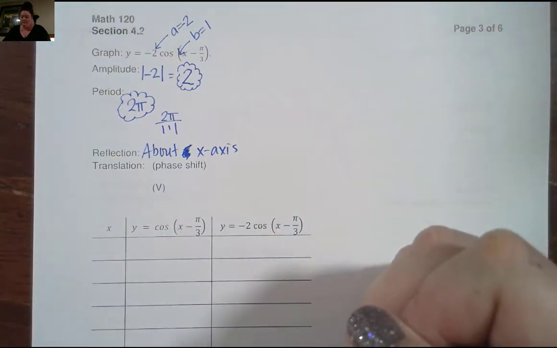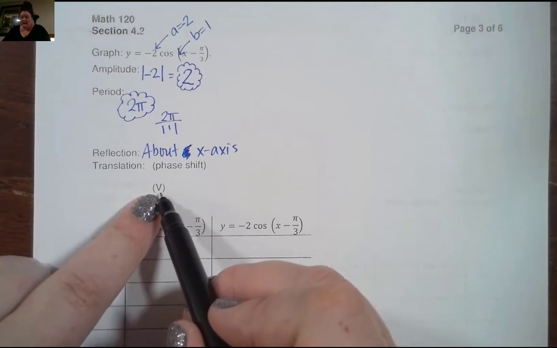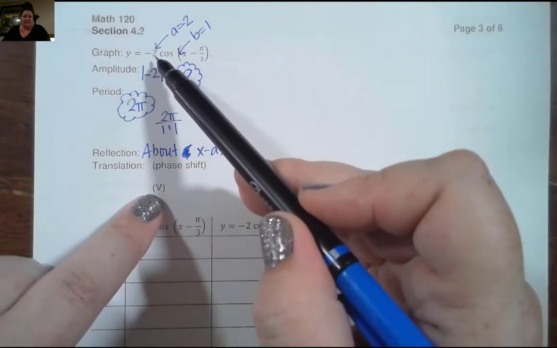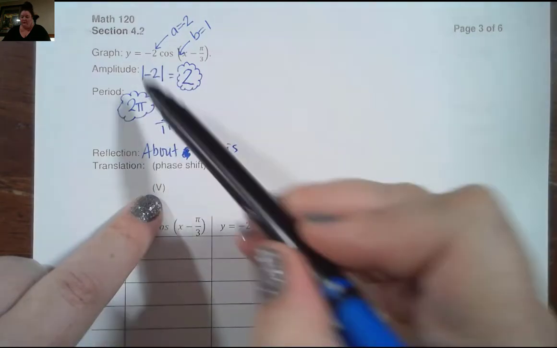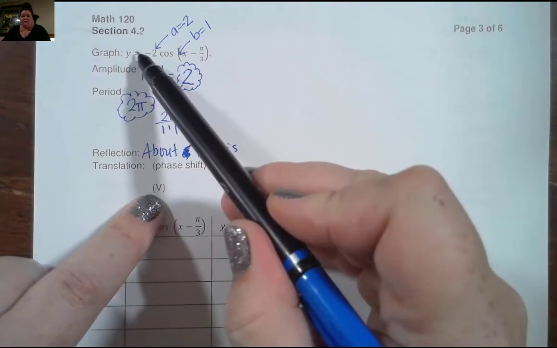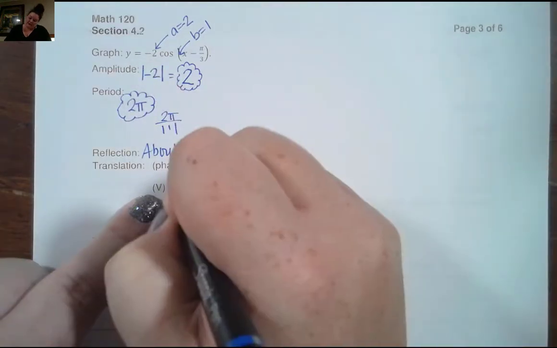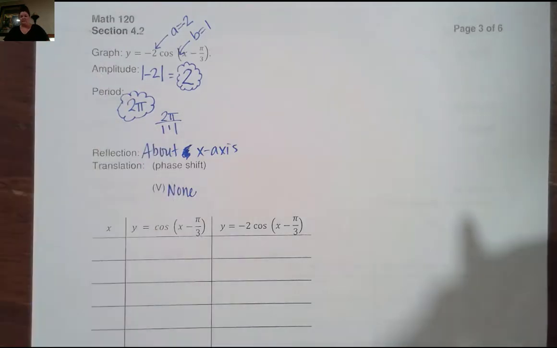And then our vertical shift is when we add or subtract outside the function. Even though you see this -2, that's not adding or subtracting, that's multiplying. That -2 is our A. So if we had a vertical shift, there would be an addition or a subtraction in front of that -2. So I'm going to go ahead and say none. We should not end up with a vertical shift. And we'll double check this once we have our picture.